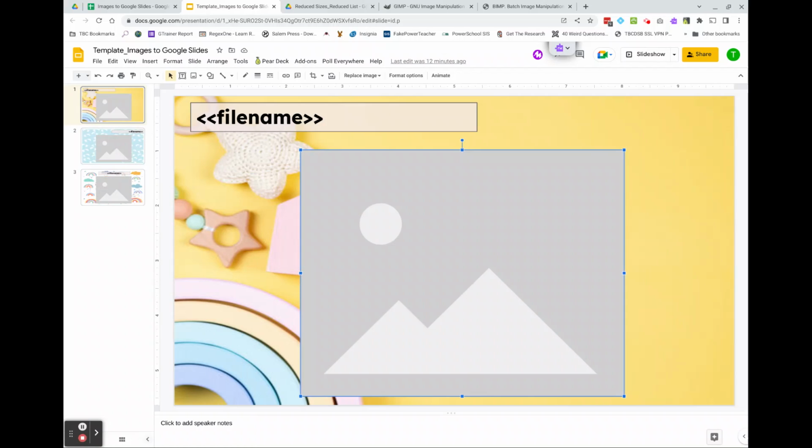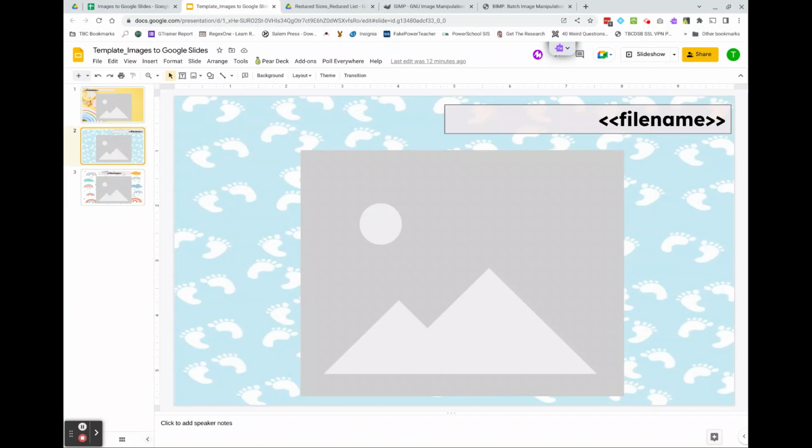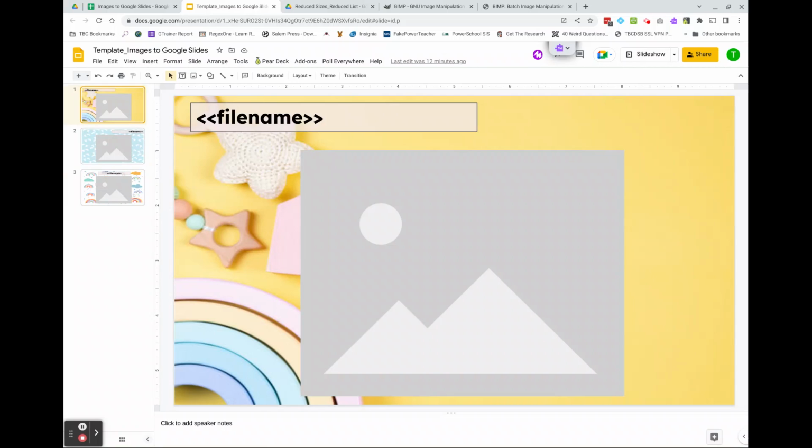Okay, so these are my templates. I've made 3. This is for a grad baby picture setup, so I've got some baby picture stuff in the back. Now, file name, I changed all the file names for the pictures to the students' names, so that's why you'll see that. So when it comes into here, it replaces that file name with the weird brackets with the actual name of the student, which is quite nice. It cuts off the JPEG, PNG, whatever you may have.